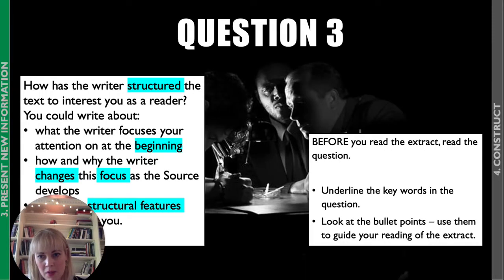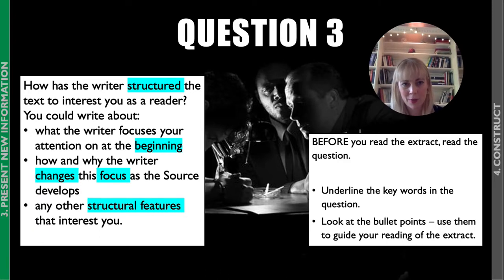I'm just going to move myself. There we go. Now we can actually read what's on the screen. So this is what your question 3 looks like. You can have a look at it now in your fiction booklet. So skip 3, find question 3. We're going to read through the question together first, and then I'm going to go through the metacognition skills.